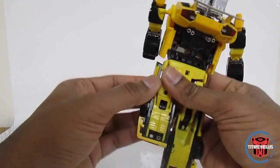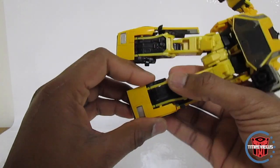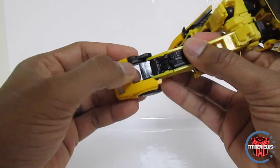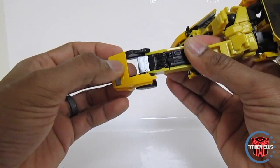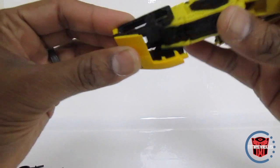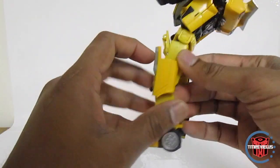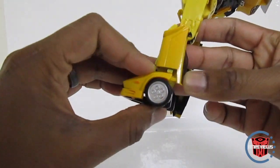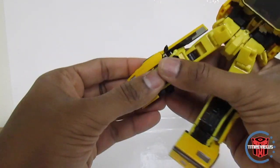Do the same as the other side. And then there's a double sliding mechanism here. So there's one, actually I missed that, couldn't see it. There's this bottom part here, and then there's also a slide here. So you want to pull them, slide them both out. And then you flip this down, and it kind of meets up with that, and it should all fit together.